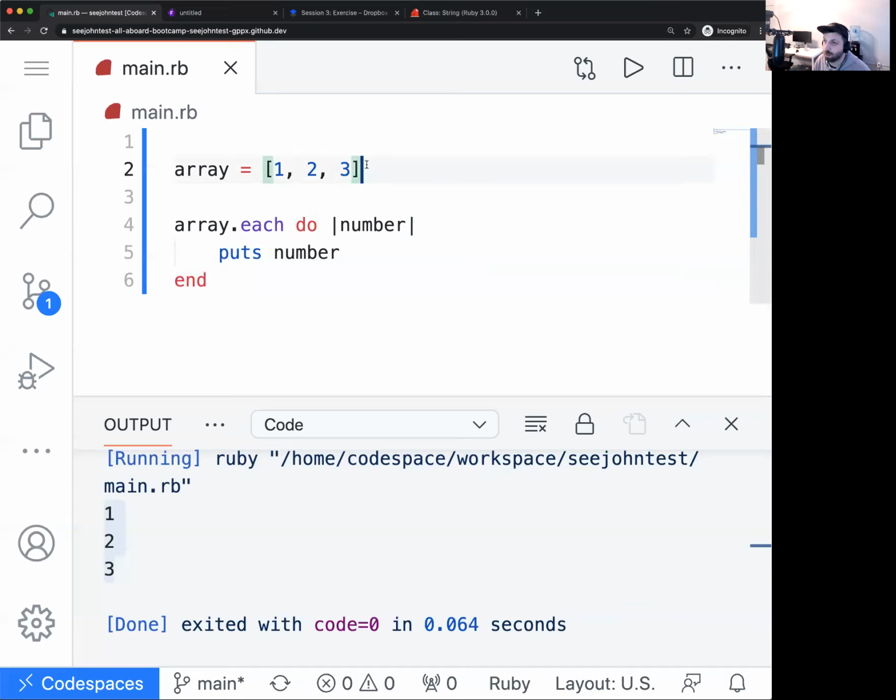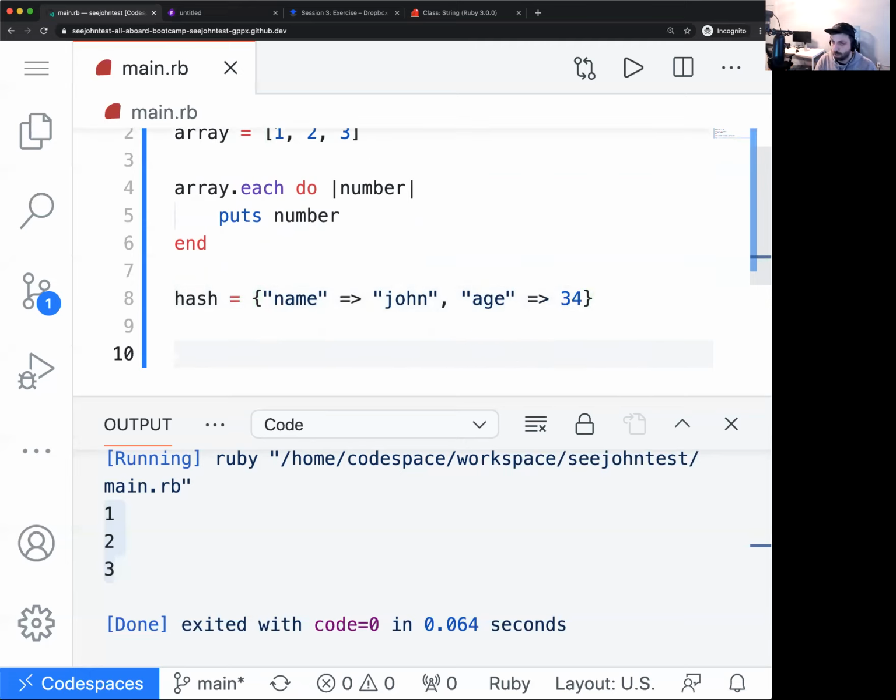And for those curious about whether it works for hashes as well, let's just do it real quick. So hash.each do key value.